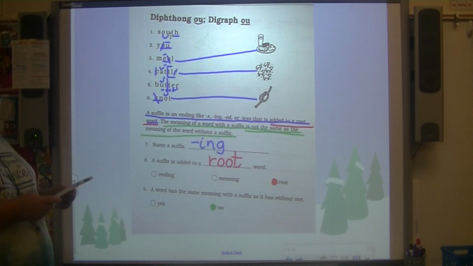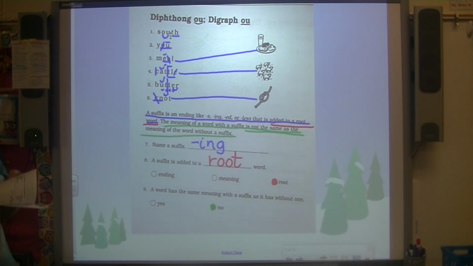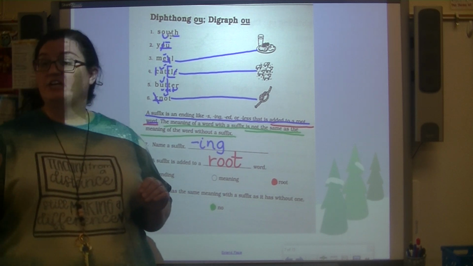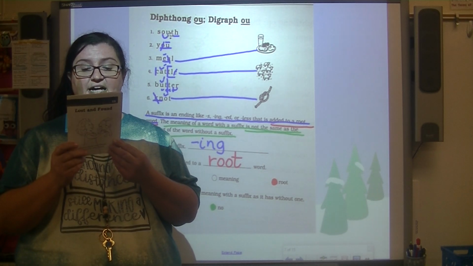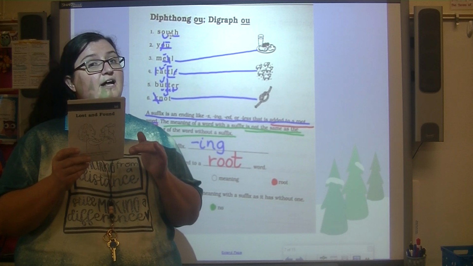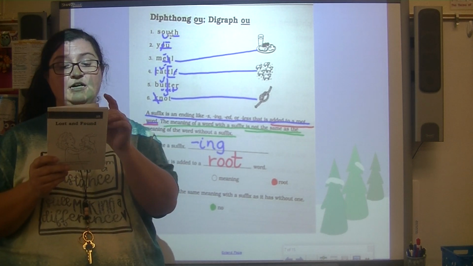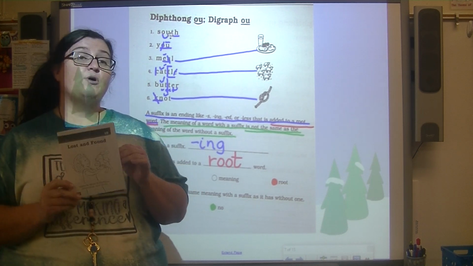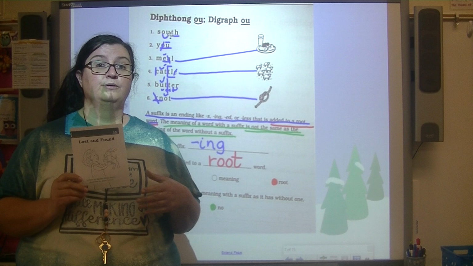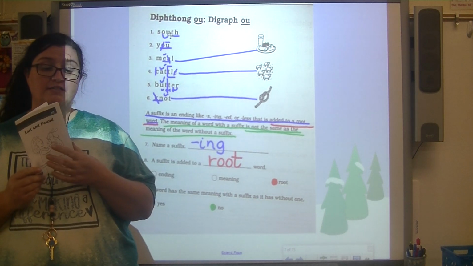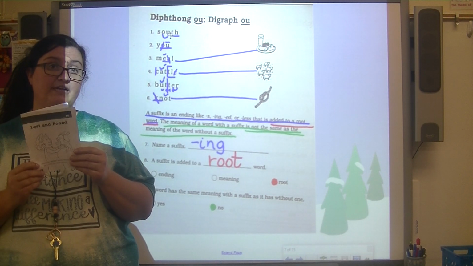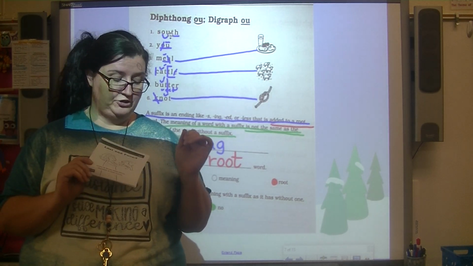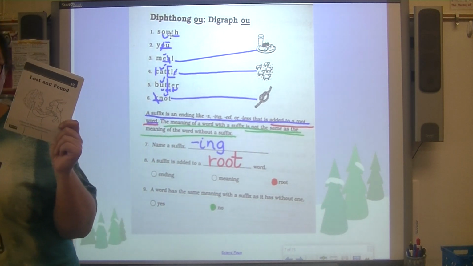All right, you're going to complete the back. Also today, you have a new decodable. It's decodable 10 called Lost and Found. It's going to go over your ghost letter digraphs and diphthong and digraph OU from today. I will have it in a separate video that I will send out, okay? So you will do it also today. It will be attached in the lesson. So make sure you have your decodable and you will use it in there as well. Do your best work today.